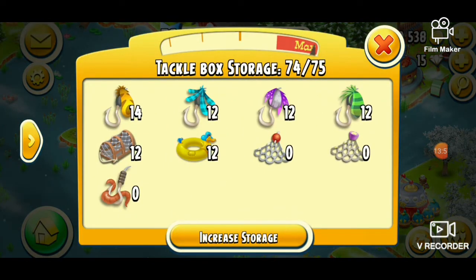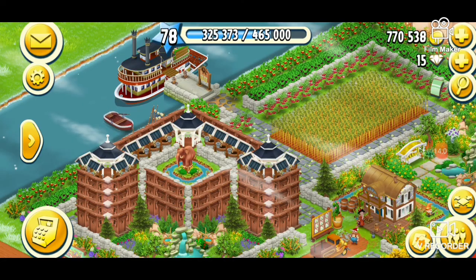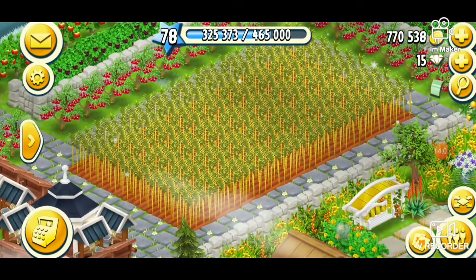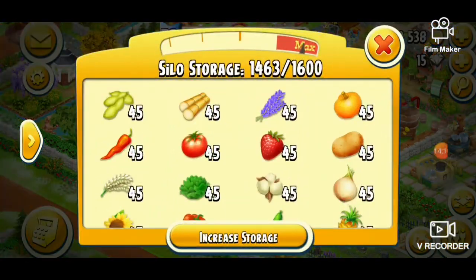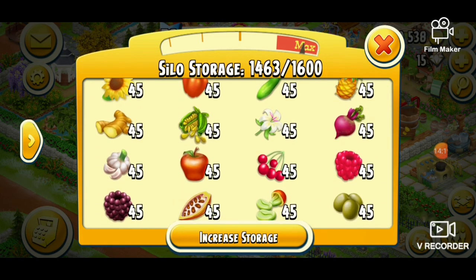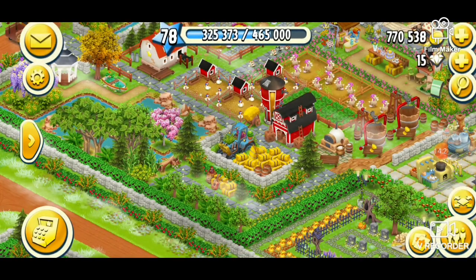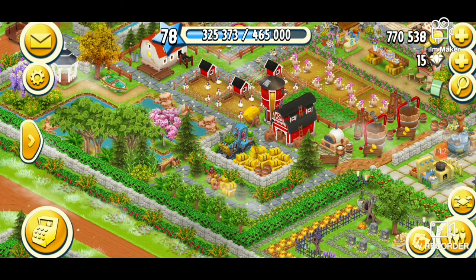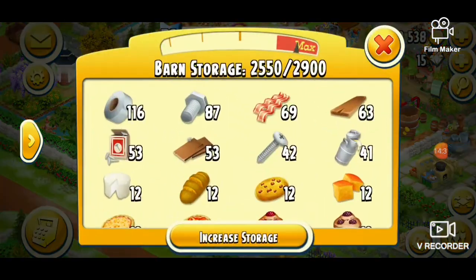All those are stocked up already, so I'm spending a lot of time getting all my stock. As you can see there, there's a bed of 45 plots. So when I go into my silo, as you can see, I've stocked up to 45 of every single fruit and veg. So I haven't got to go looking and thinking, oh God, my boat's arrived, I haven't got this, I haven't got that. I've got every item. Same with the barn. When a boat comes along and I do that, I restock back up.